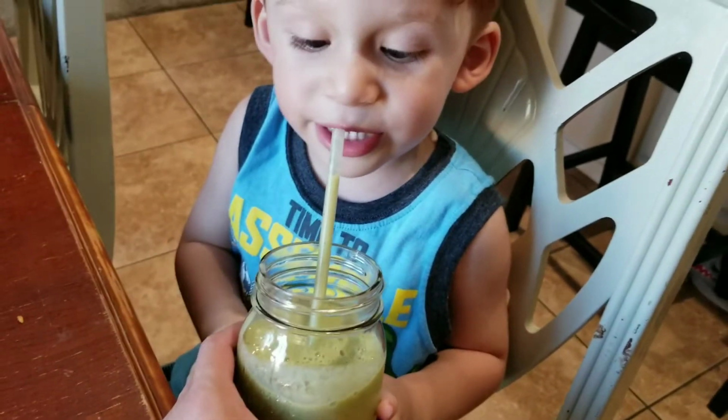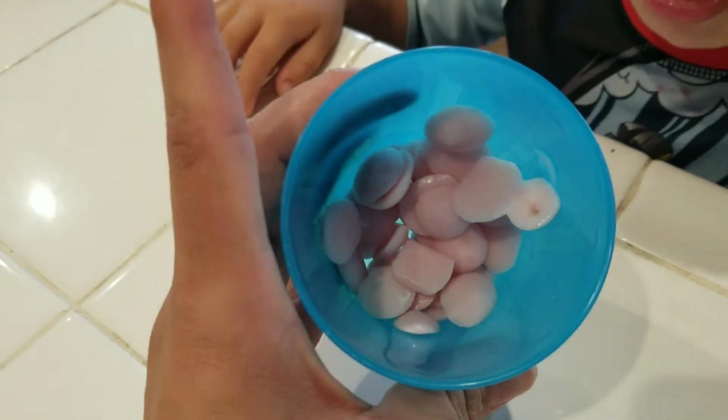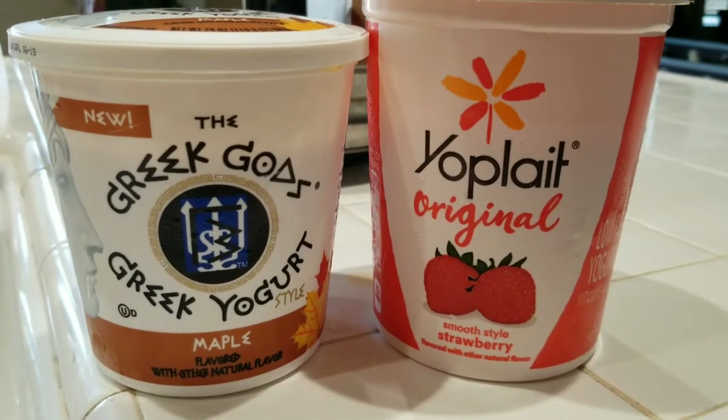My three summer snacks are this smoothie, these apples, and some frozen dots. Starting with the smoothie, you will need 2 cups frozen mixed fruit, 2 cups of spinach, 1 whole yogurt container, and 2 bananas.